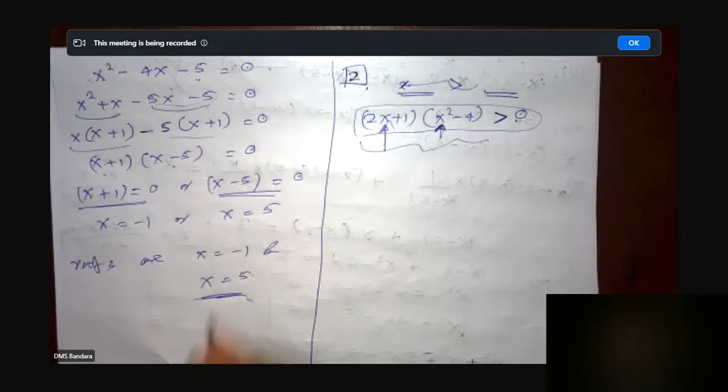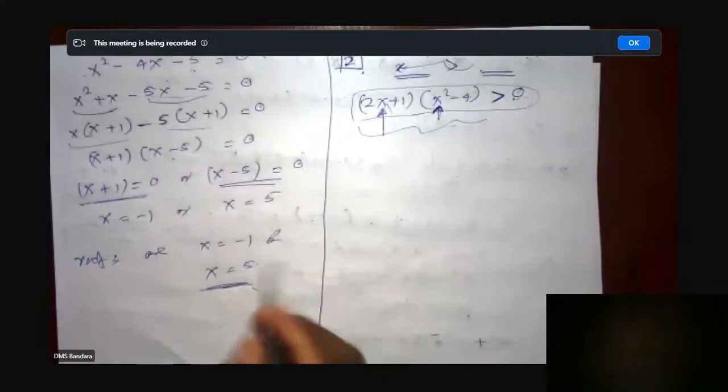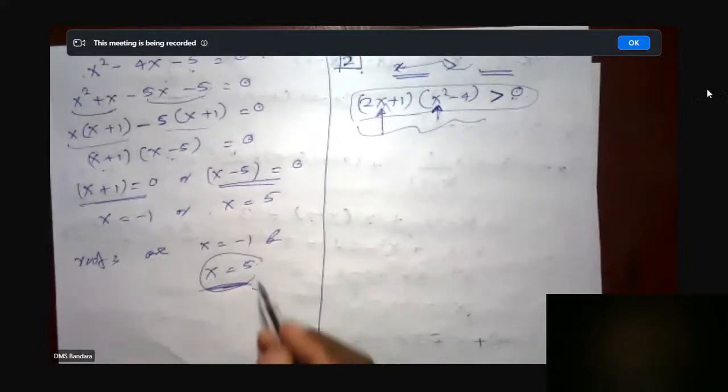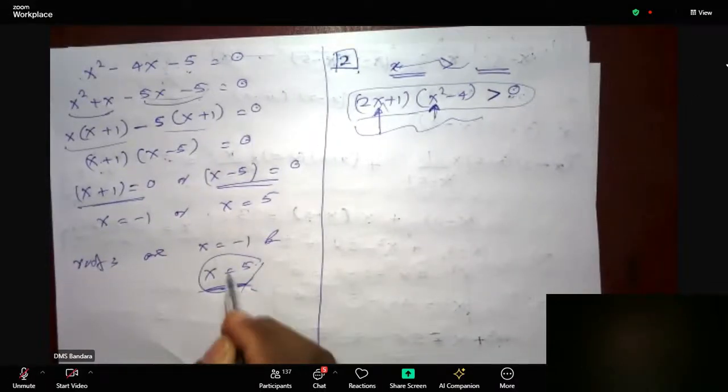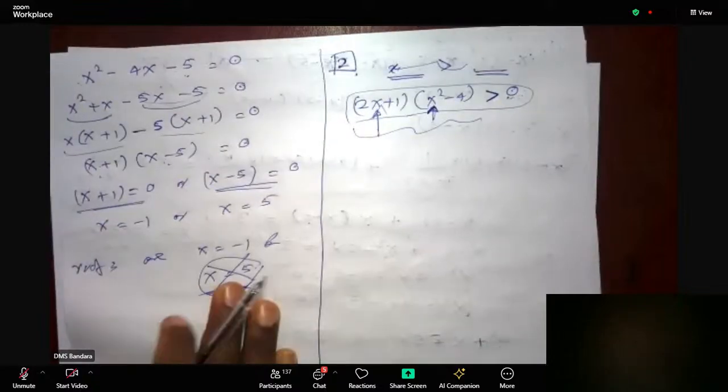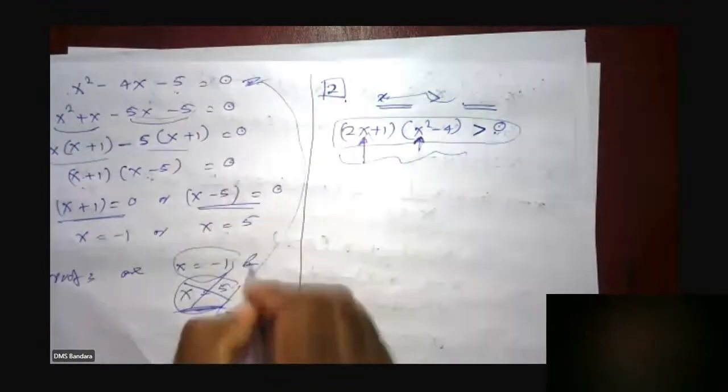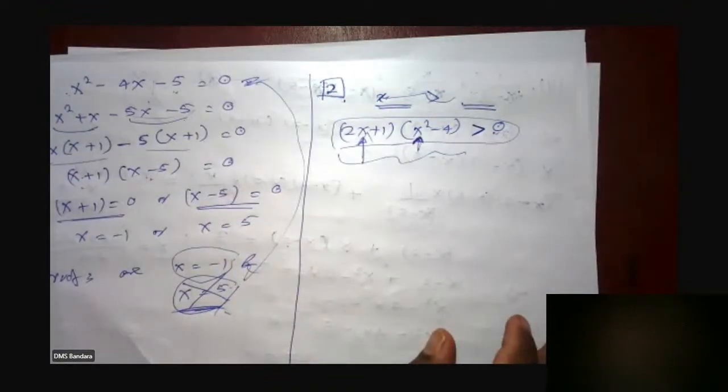From the previous one, the x minus 5, so x equals 5 cannot be. Thank you very much for remembering that, right? x equals 5 cannot be the root because when x equals 5, the equation is undefined, because x equals 5 makes this part 0. So as a root, we can consider x equals minus 1 of this quadratic equation, right?